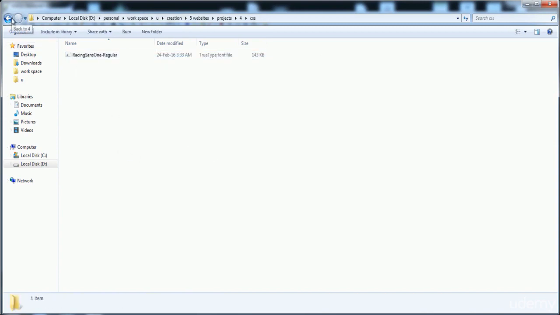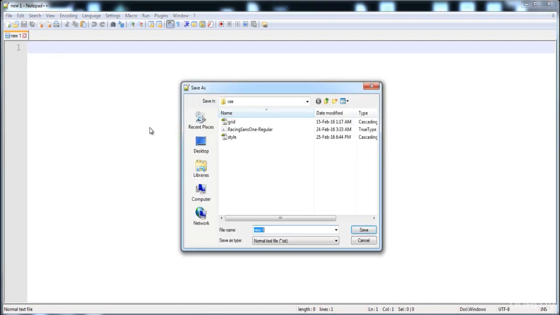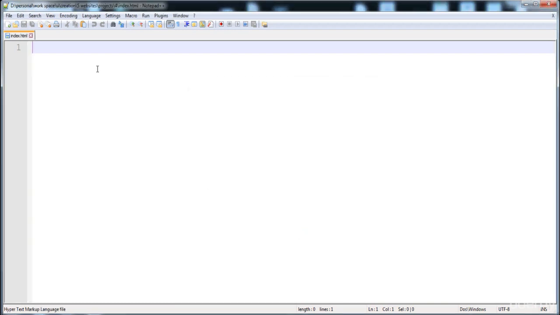Racing Sans One regular. So now it is okay, and now we have to create the pages. Here I'm going to save it as index.html. Here it is, index.html.